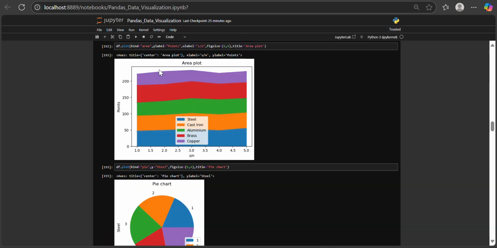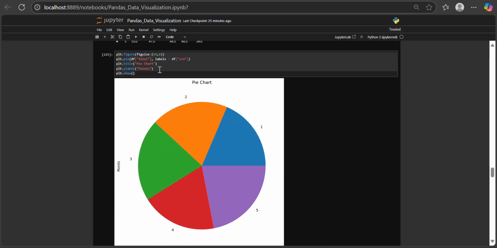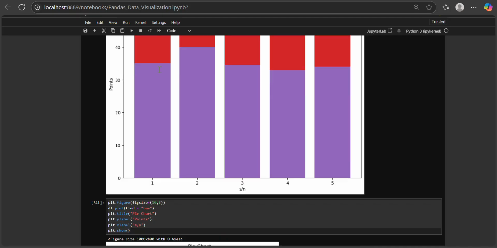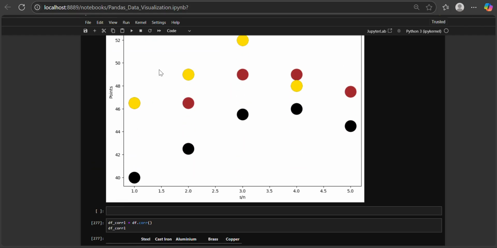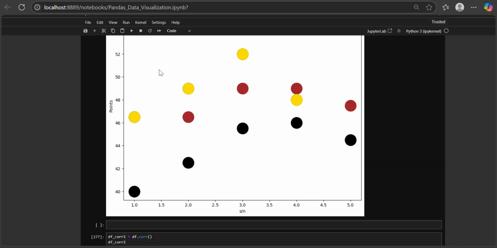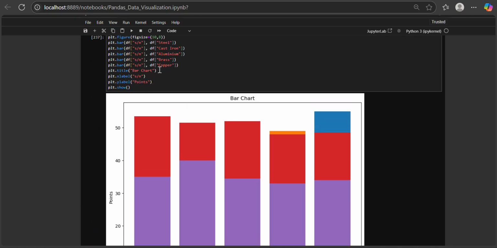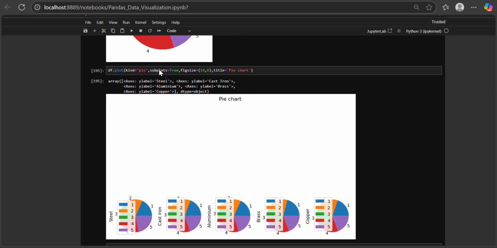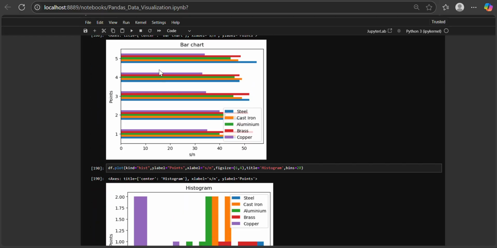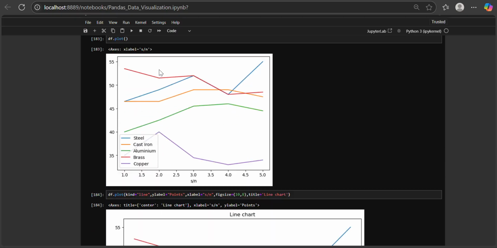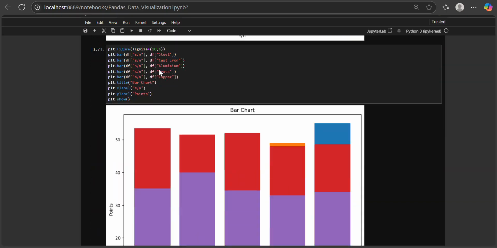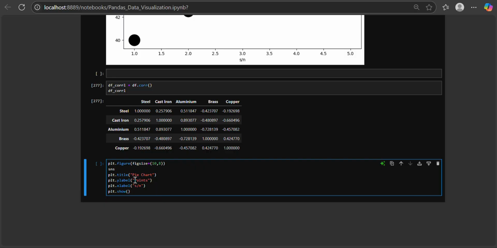So you come down. Is there anything I'm missing? I feel like I'm missing something. You try to tell me. Pie charts, bar charts, line charts, histogram, area plots. Everything's settled. Alright, so that's the box plots, which I'll be teaching you after the correlations. Let's see how we can go about it.